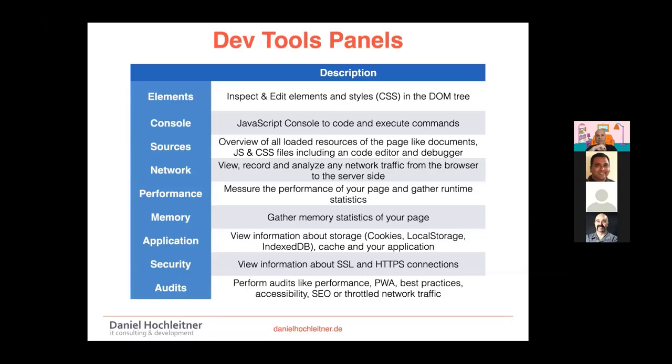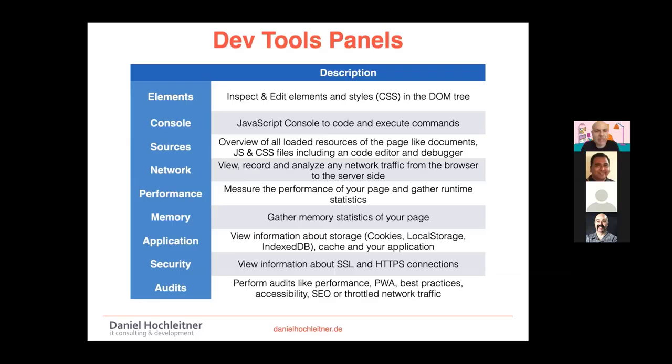After that, you will see the sources panel. This is basically a built-in browser IDE for JavaScript and CSS. It's pretty nice. The next would be the network panel to see the whole network traffic between browser and server side. Next is the performance panel to measure client-side performance, runtime statistics of JavaScript functions, for example. Same for memory, where you get memory statistics of your page.